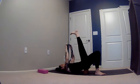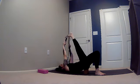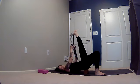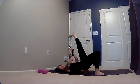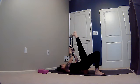You're going to go ahead and take that strap, wrap it around the lower ball of that left foot, lengthen the tailbone, and use the strap to give you a little more stretch. As ever, you can adjust the block. I find that if I lengthen my tailbone a little bit more, because my block kind of scooched a little bit, that I can still sustain this and not feel achy.